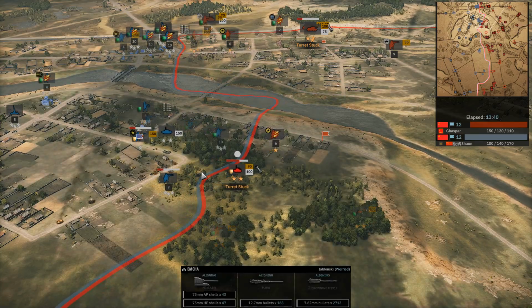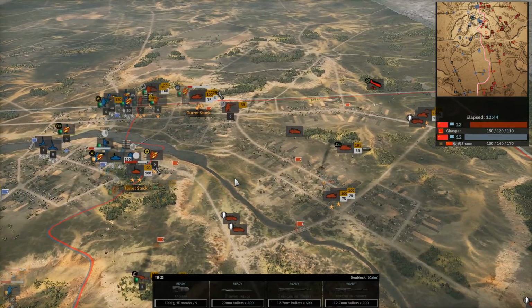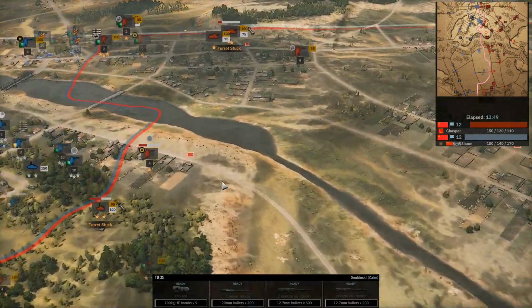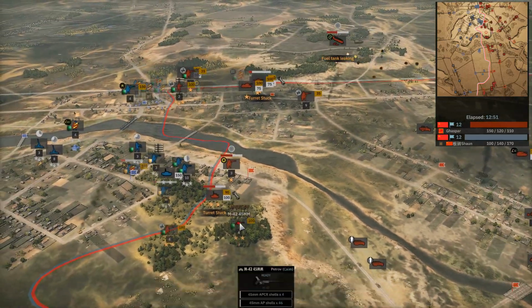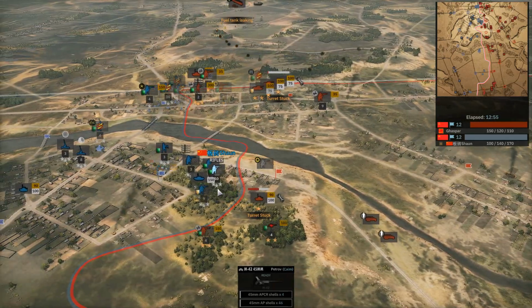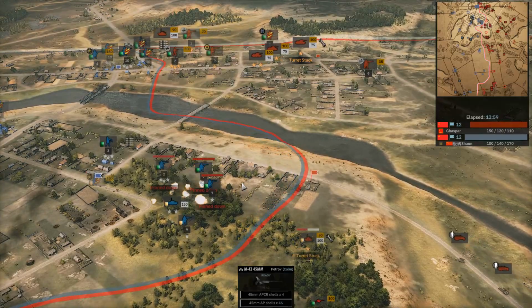Elsewhere, another TU2S comes on, and he's looking to pick up that infantry, which is good. If he can clear away the infantry, I would say that AVRE is pretty much toast. Yeah, we got the 45mm moving up into position. That's going to be a good bombing run, I think. Yeah, it's going to hit a lot. Yep.